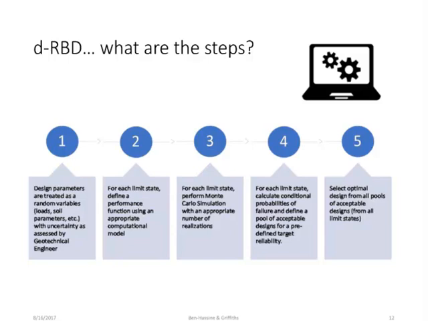I'd like to describe the steps involved in this approach, and you can read the slide at your leisure. Basically, you need to define the problem, the parameters, and the limit states. For each limit state, you have the performance function, which is like your equation. You select that as a designer. This equation is more appropriate for this case than that one, so that's a judgment call by the designer. That's your limit state.